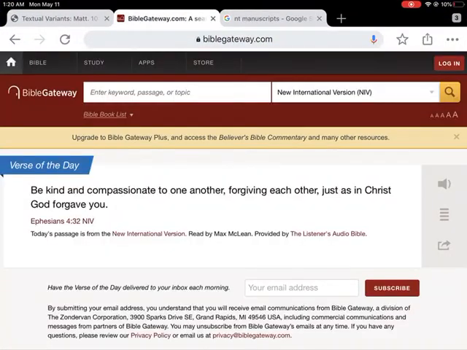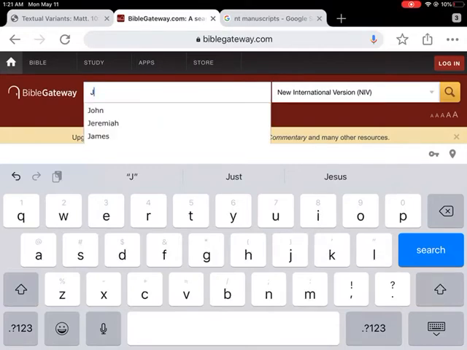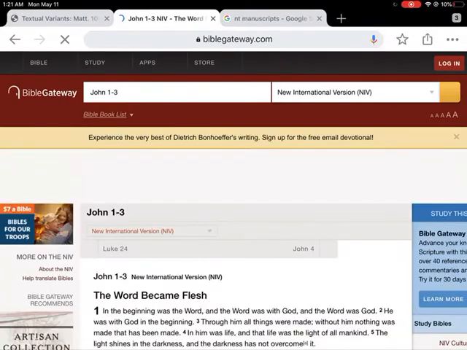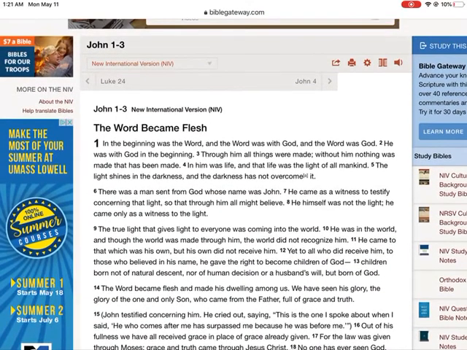One feature to note on Bible Gateway, if you'd like to get a more original feel of the Bible, and something I often try to do when I'm reading a book and want to experience it in a new way, is that you can take off these settings. So for instance, let's say you wanted to read the Gospel of John, chapters 1 through 3. Here it comes up, and there are headings and verse numbers, etc.